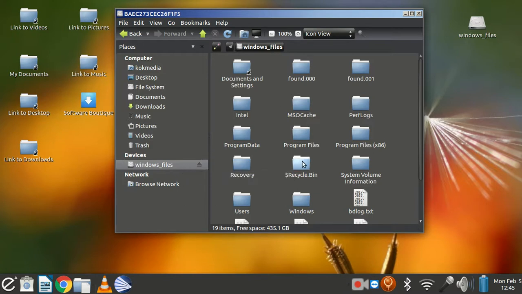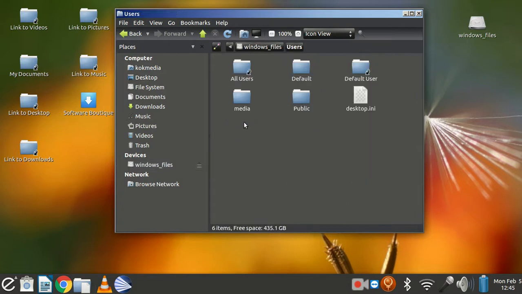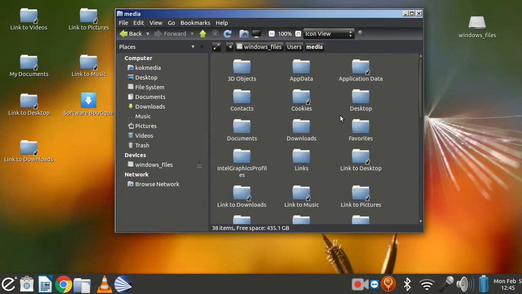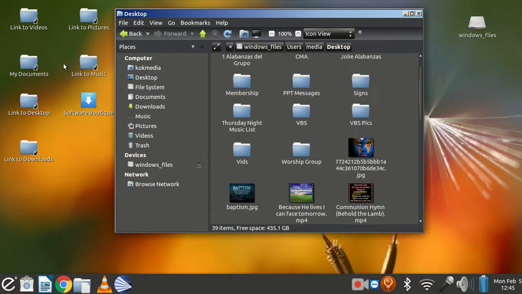So what I did was I go to the Windows partition that I can look at and see here, and I go to Users, Media, which is the name of the account, and then I go to the desktop folder, and I see, okay, this is our desktop from Windows 10. These are the files there. I just create a shortcut link to these things, so that instead of copying it and creating a second copy that becomes out of sync as we use this more and more, we continue to use this on the Windows partition.